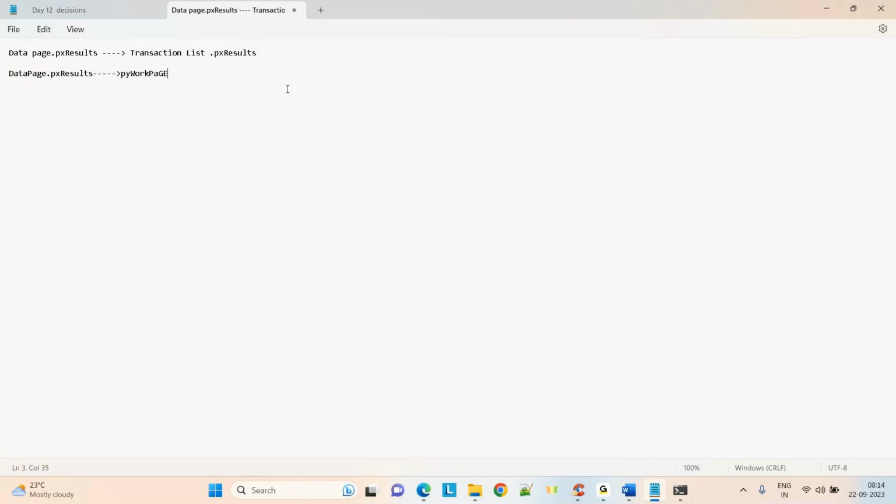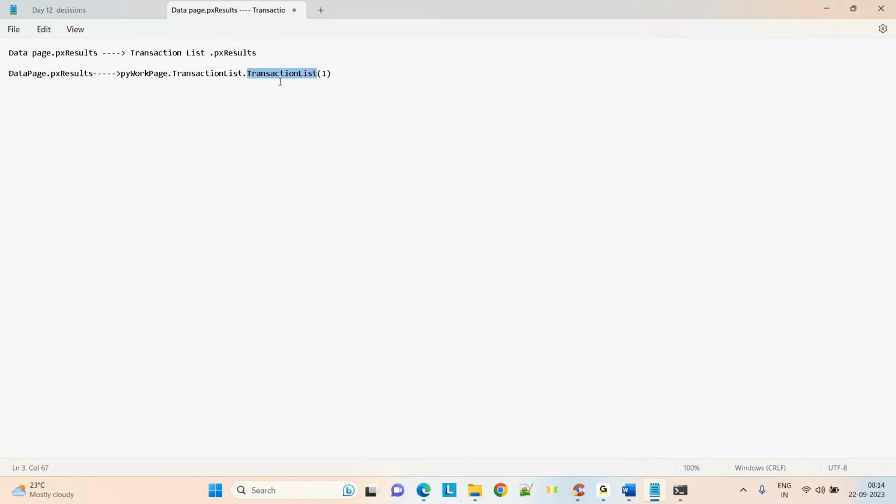So now, from data page dot PX results, if you want it to be stored permanently, we are keeping it on PY work page. PY work page dot transaction list dot PX results. So you are embedding multiple levels, right? PX results is inside the transaction list page, which is inside PY work page. When you have this many levels of embedding, you have to use that keyword and copy the data. But we don't have PX results, right? Transaction list is a page list. Yes, end of the day, instead of here, you'll have transaction list one, two, three. So these are sub levels. This is a page list, and end of the day, this property is there, I mean, embedded results are there.